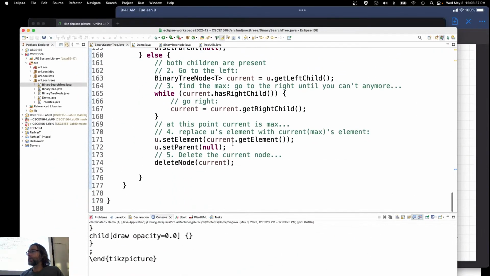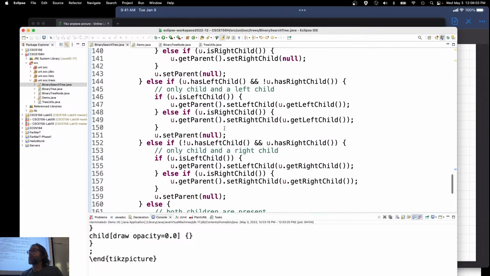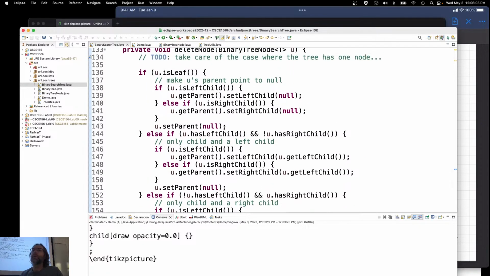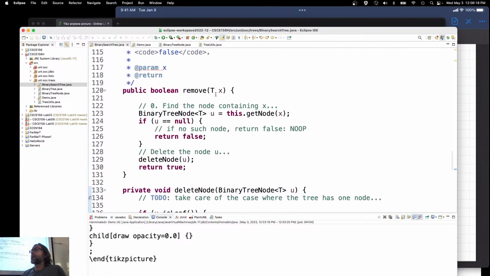We set the parent though. Maybe we don't set the parent somewhere else? I'm not sure. Anyway, I've got a working version somewhere. In fact, your lab has a working version. We did the delete method already for you, I think. Right? Did we? All right. All right, any questions on this so far?